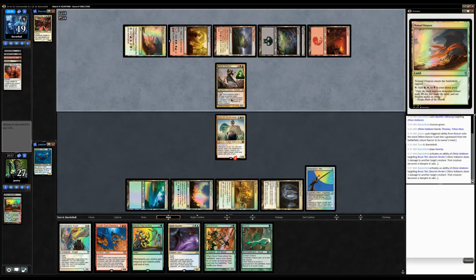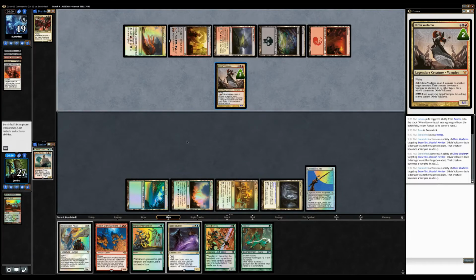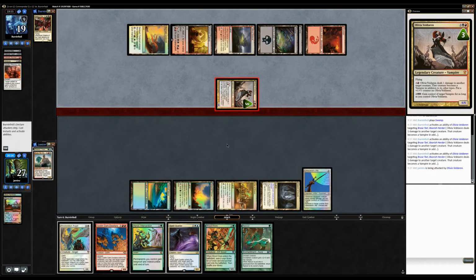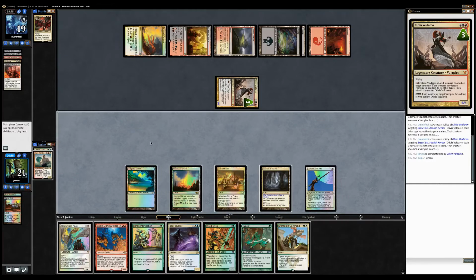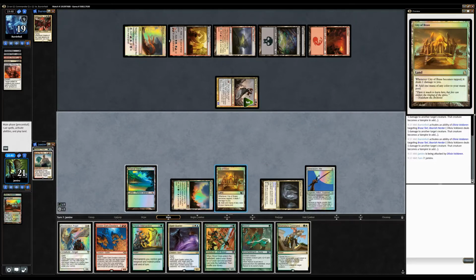I don't know if there was a better play. I don't think there was. I think I needed to do that. It's pretty brutal, though. I mean, that was my best chance of dealing with Olivia, because it gets out of control if you don't deal with Olivia. Because it's already out of control.